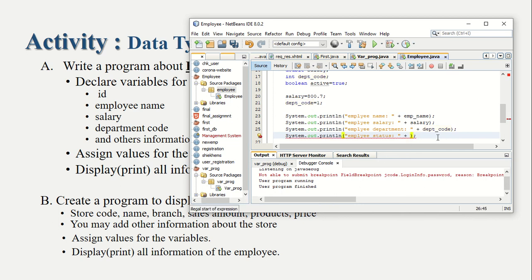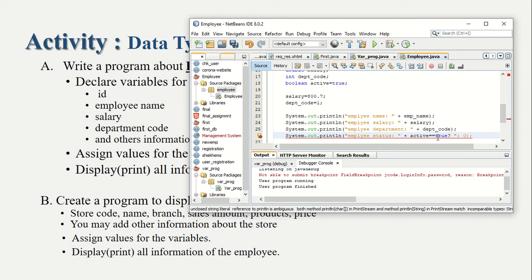We can say that active equal true, then print 1, otherwise print 0. Or let's try to print a string here.